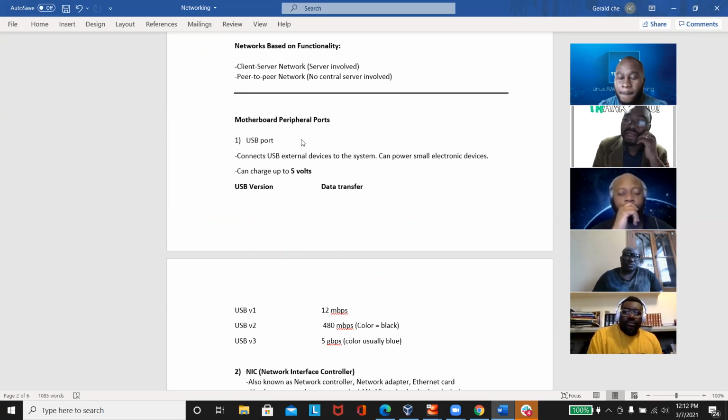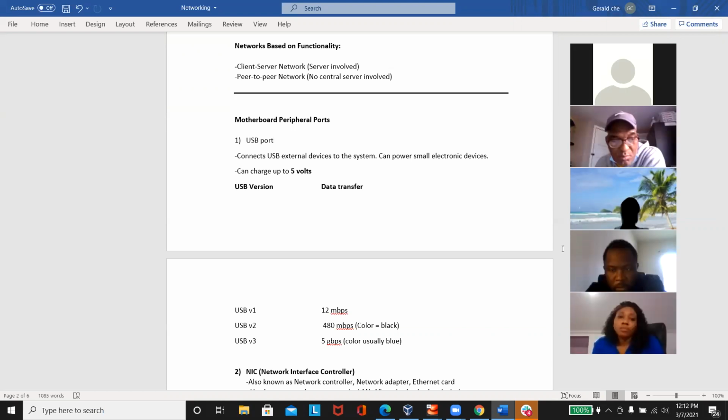Let's say if I want to go to my bank, I know it goes over port 443, which is HTTPS. Okay. Good attempt.